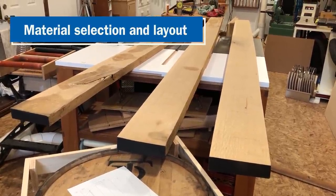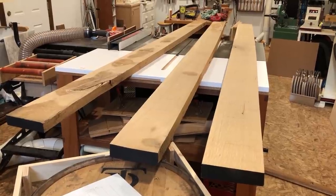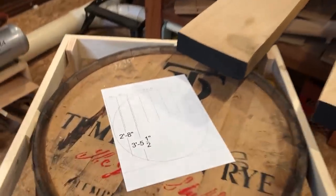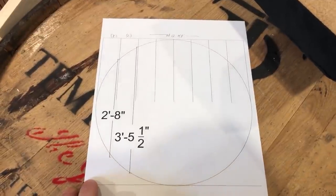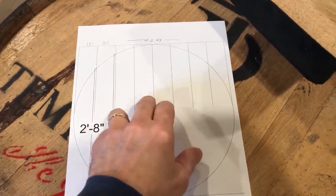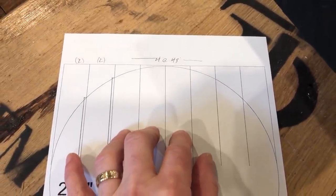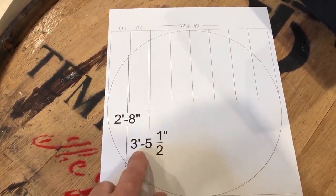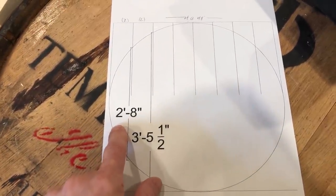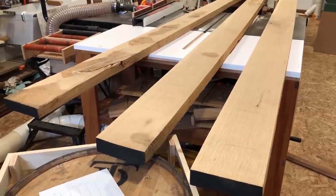I picked up my lumber for the barrel table. Here I've got three 11-foot lengths of 8-quarter quarter-sawn oak, and I'm going to mark out how I'm going to cut these boards to get the pieces that'll glue up for that tabletop — 48-inch diameter. I went in and did a quick sketch to find out the lengths of all the pieces I need. They're going to be about six inches wide each, so dividing 48 by six gives me eight boards to glue up. The middle four need to be close to 48 inches long, and as I go to the outside they can get shorter — the next-to-outside piece about three and a half feet, and the outermost about two foot eight. I'll mark out the longest ones first and then piece in the shorter ones from what remains.